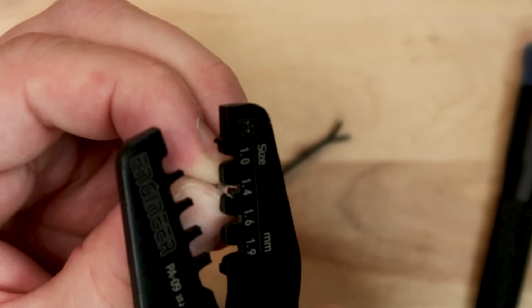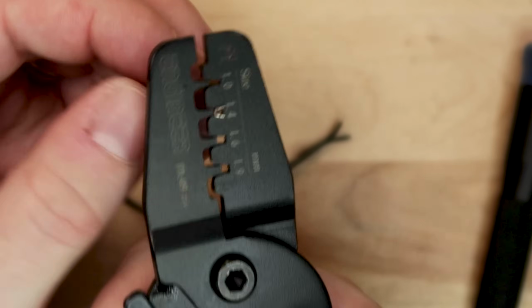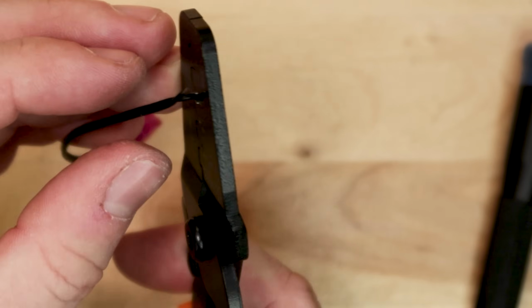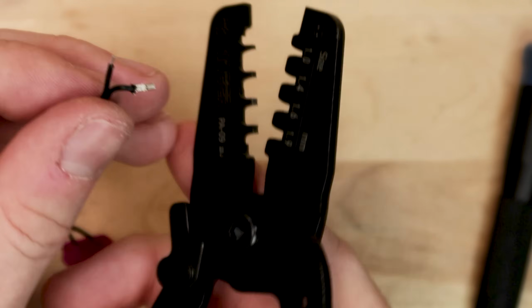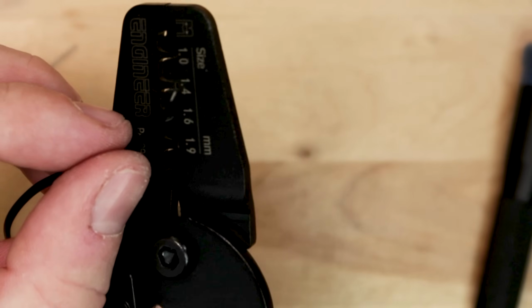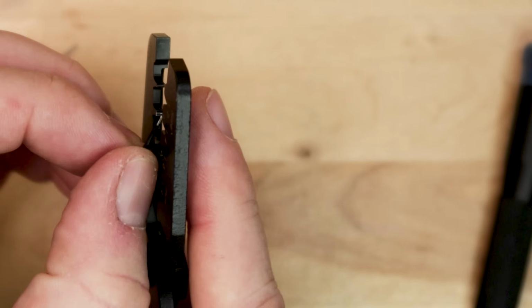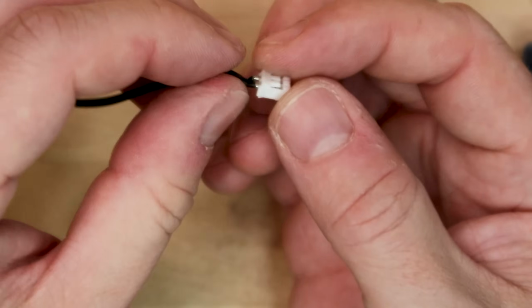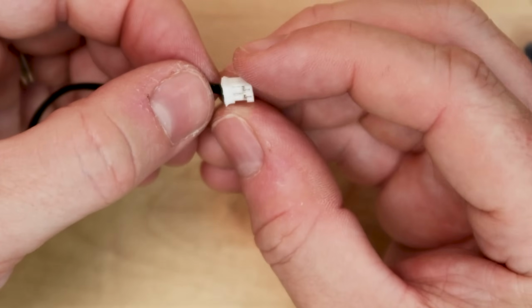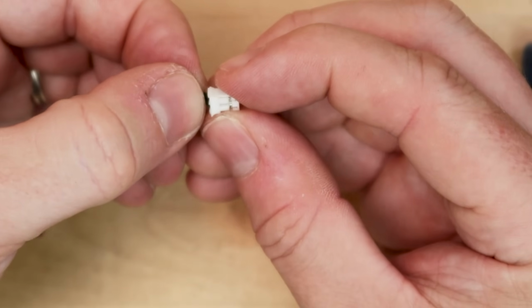Then I have to wire up my JLCPCB connectors on the other end. As I mentioned, these things are a real pain in the butt to get on, but after enough practice, you get pretty good at it. For this, I'm going to be using this PA09 crimping tool, and I'm going to be doing 2 crimps. One crimp goes over the wire, and the other goes over the wire sheathing. After that, you press them into the PH connector and you're all done.